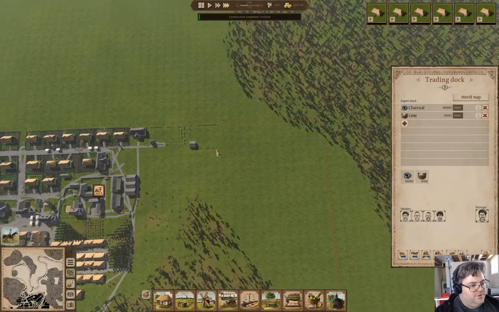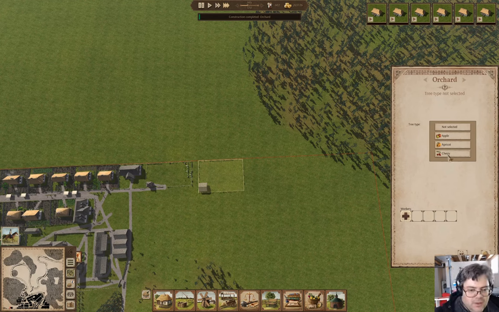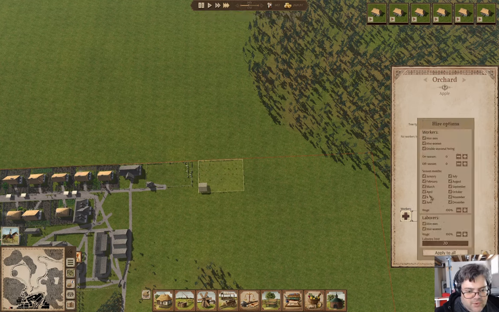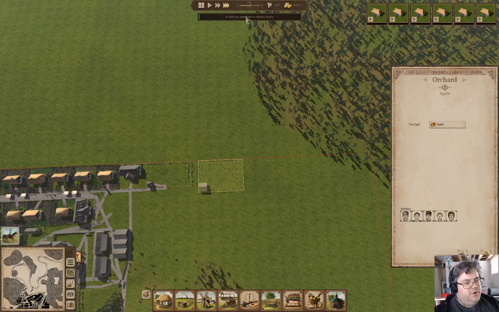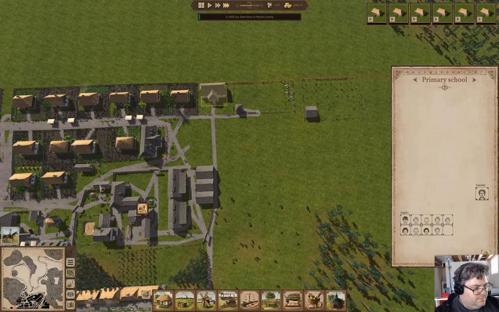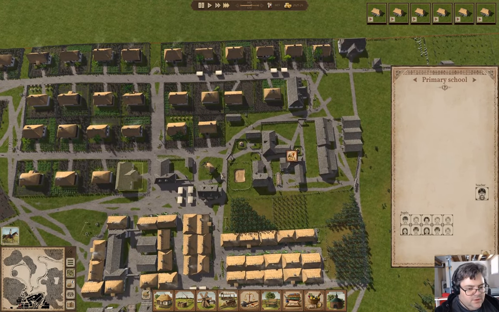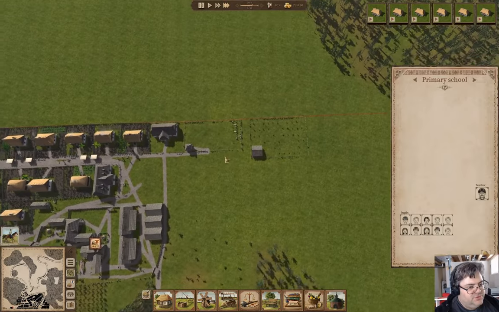Okay, we've completed an orchard. Let's check in over here. Tree type. Let's have apple trees. And we'll do, let's hire everybody. Yep. A child's been born. Wow, we're just about out of school spaces. I should build another school as well.